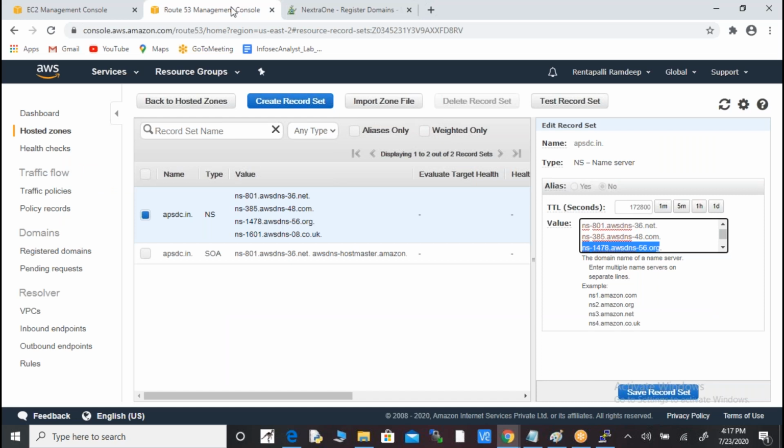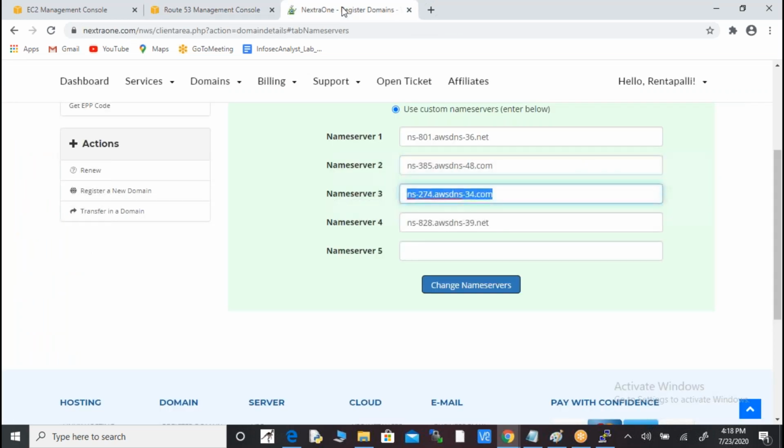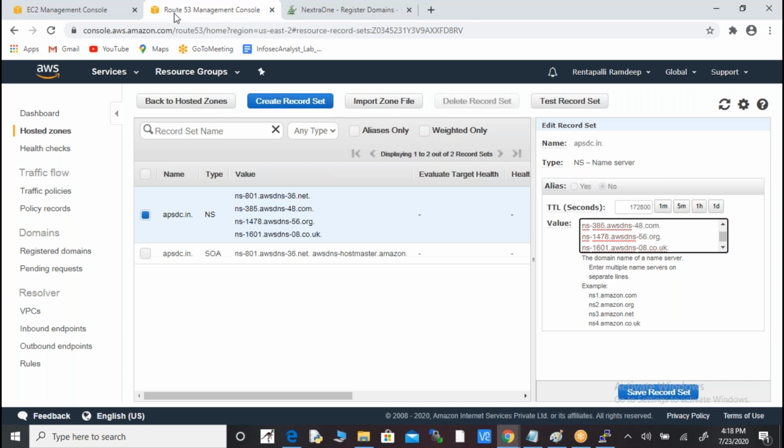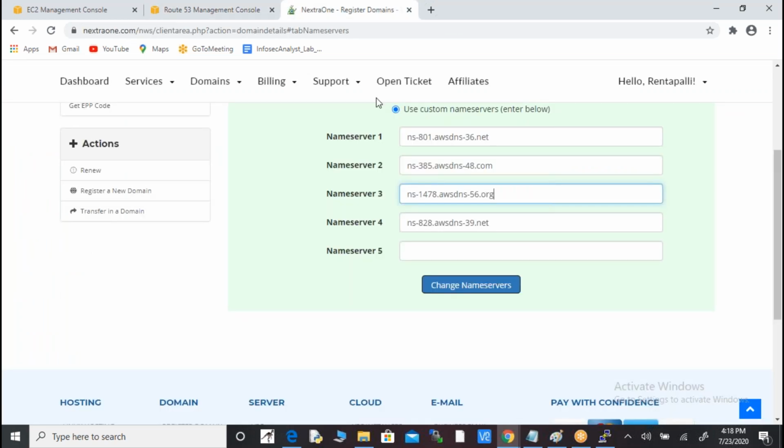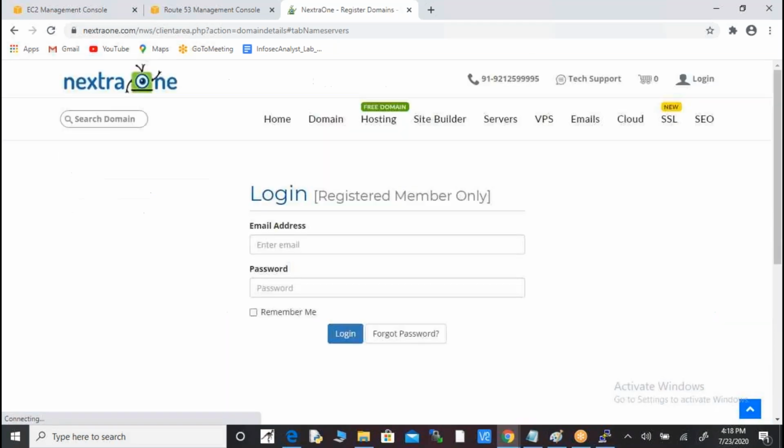The first one is net, the second one is .com, the third one is org, and the fourth one is I think .in or .net UK, co.uk. Control V and change name servers. Yeah, wait a minute.